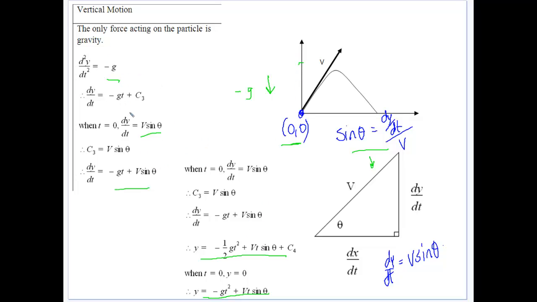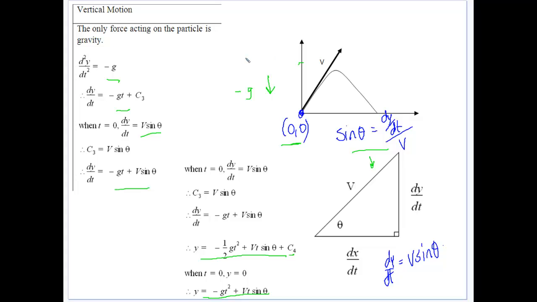Start with minus g, integrate, get our constant of integration from our velocity statement, our velocity diagram there, and then integrate again once we've got our constant there, get our position statement, work out what our constant would be, and it just happens to be 0 in this case. Most cases it will be 0. It just depends on where the particle starts. If it starts there, it's going to be 0. If it moves up here somewhere, then that's going to give us a different one.